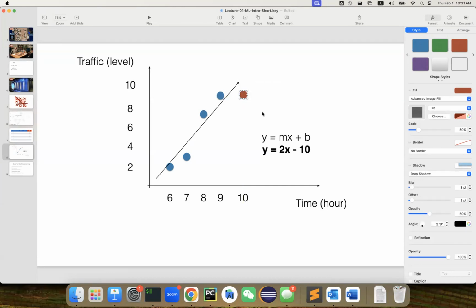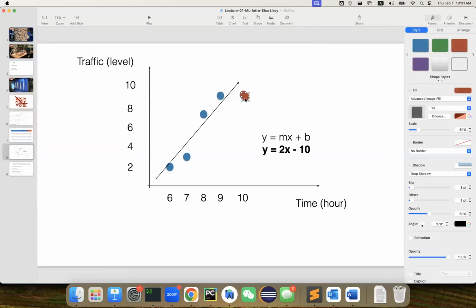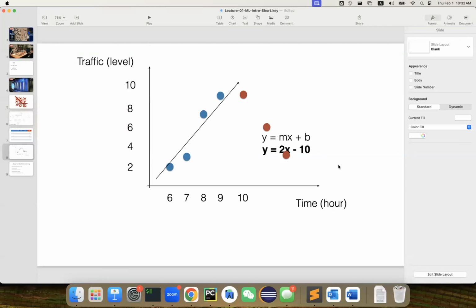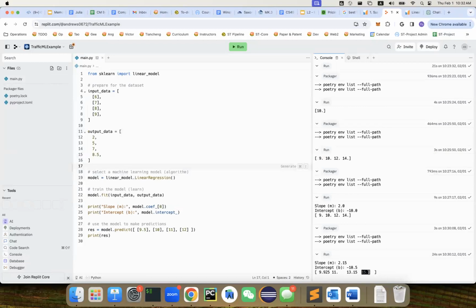And 11, it will be really light. Probably 11 will be here. And 12 also not very good, not very bad. That's how the traffic works in most of the places. But if you see the model here, we do 11, 12, that gives you 13 and 15, that should go even higher. And that's not the reality.